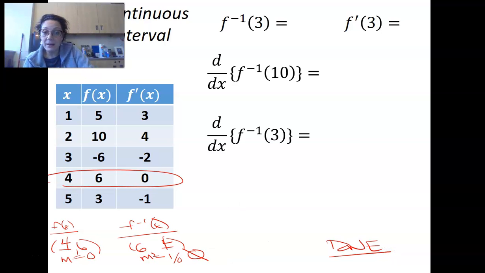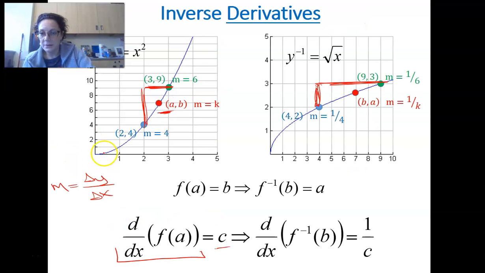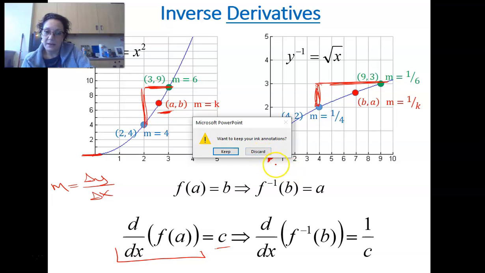If we go back, actually, to... Oh, actually, you can see it right here. This function f of x has a horizontal tangent right there. Look at g of x. Vertical tangent. Derivative is going to fail to exist there. Same thing happens here. I have a horizontal tangent right here. Over here, that same spot at 0, 0. When you flip x and y, 0, 0. Over here, the slope is 0. Over here, it's 1 over 0, or undefined. I did not mean to do that.